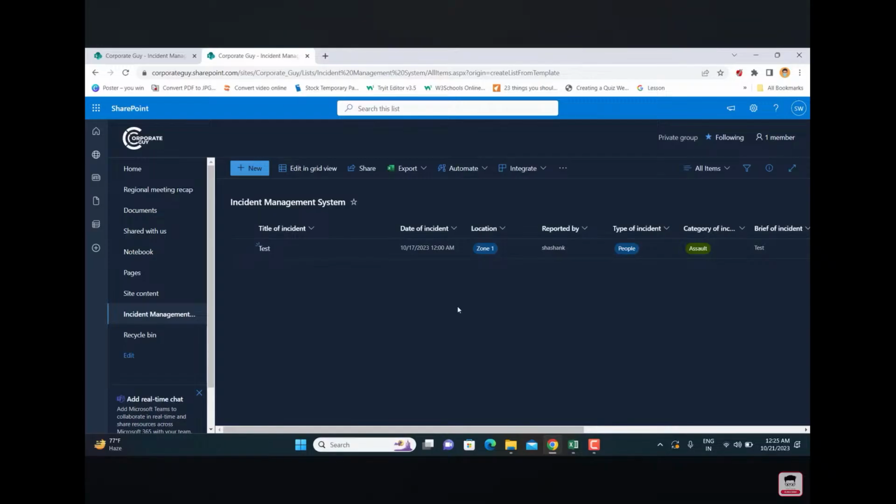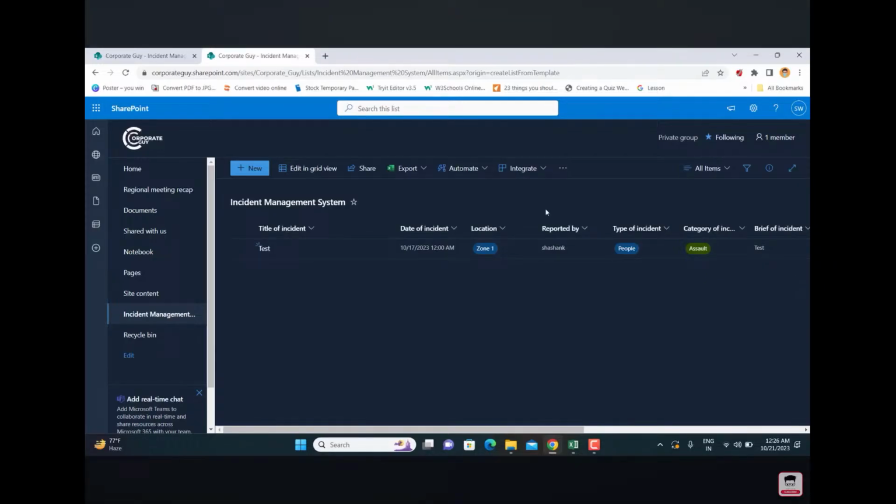So this is the first step in creating the incident management system, where we have just created our first database, and in the next video we are going to use this database to create a 3-screen Power App, right, which you can just give to your team members, where they can log incidents on the go. They can access it on the mobile phone and then log incidents. Those incidents will be saved in the SharePoint list, integrated with the Power BI dashboard to visualize the things, and also notify the important people that a new incident has been logged, right?